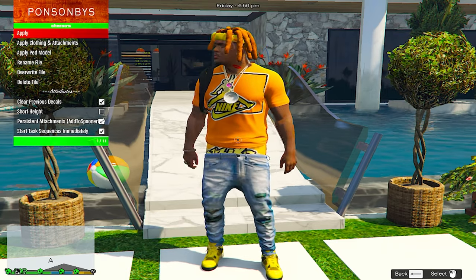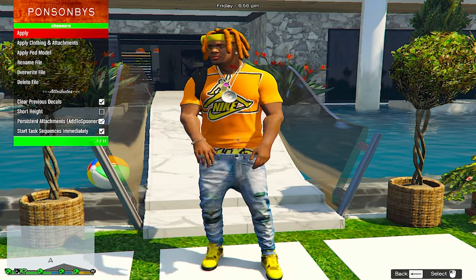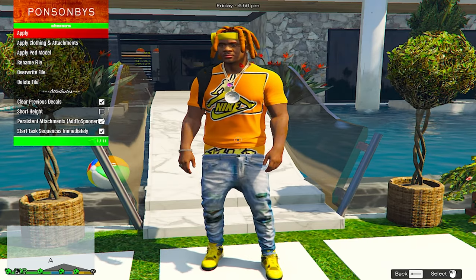So yeah. And I've got the pants too. I made the pants too. The texture. Yeah.